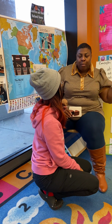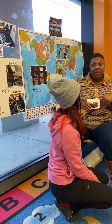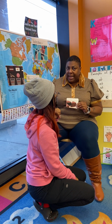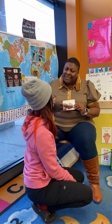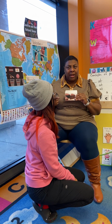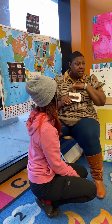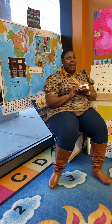So if they don't get it, you just don't move on to the next child. You keep doing it with them and you repeat it and have them repeat it back. What's the first sound you hear in cake? Now, if she continues to get it wrong, that's okay. Then you say it again. The first sound I hear in cake is... can you make that sound? That's when you stop talking. You stop doing all the talking and just make the sound, because sometimes that confuses them. When you're doing all this, you just strictly leave the words out and just make the sound. And that's how you can practice in the centers. Right. Exactly.